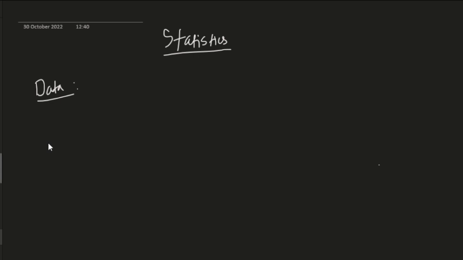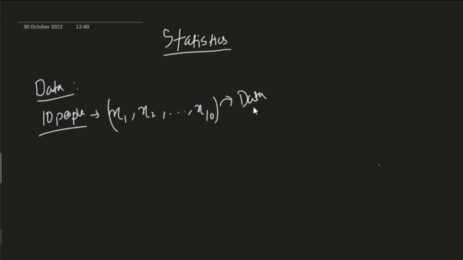For example, what we can do is we can measure heights of certain people. So let's say we have 10 people, and what we do is we measure heights for each of them. What we can do is we can name the heights measured as x1, x2 and all the way up to x10. Let this be the data points. Okay, so what are these? These are the data for our sample experiment or whatever we're going to do.